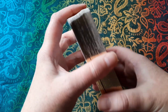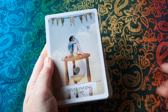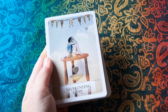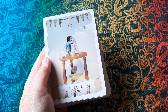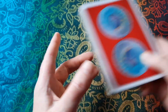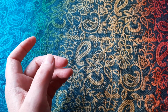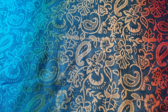But if you are new to Oracle and you love tarot, and you want an Oracle deck that has some of the complexity and the light and dark of a tarot deck that you can use in full spreads or 3-card spreads, that kind of thing, this deck is really an excellent all-round Oracle deck. And I always recommend it in Facebook groups. When somebody's asking for a recommendation of an Oracle deck, I go straight to the Wisdom of the Oracle, because it is my favorite.